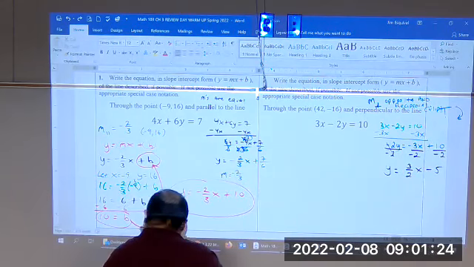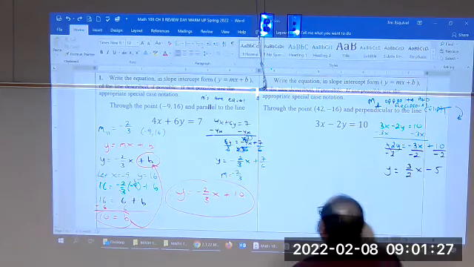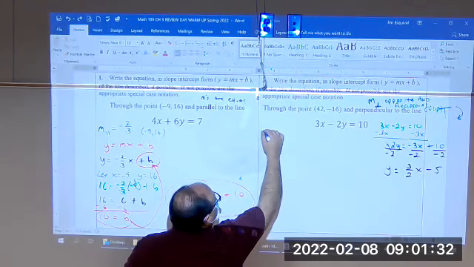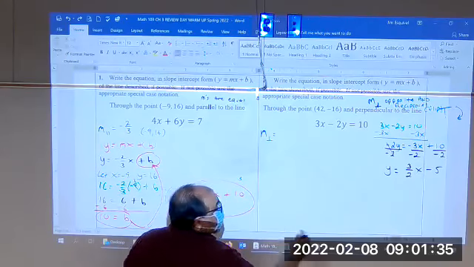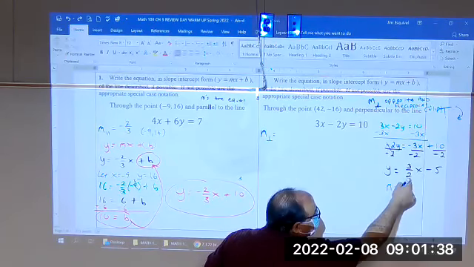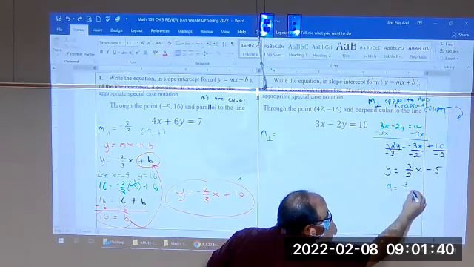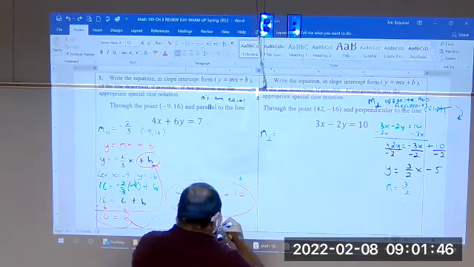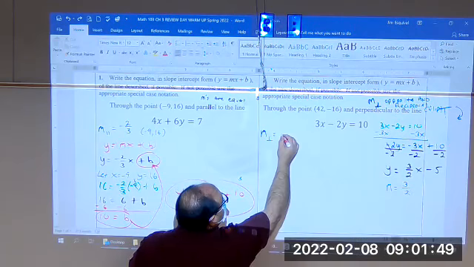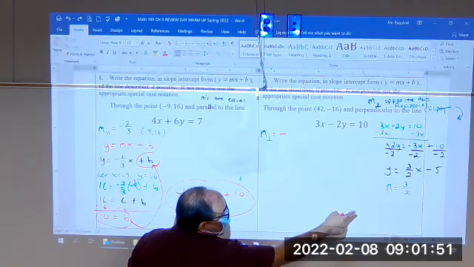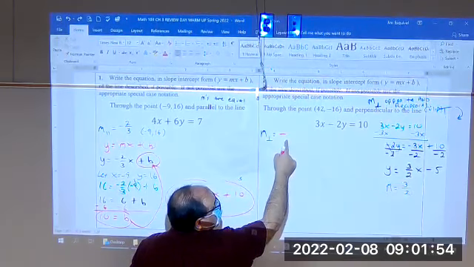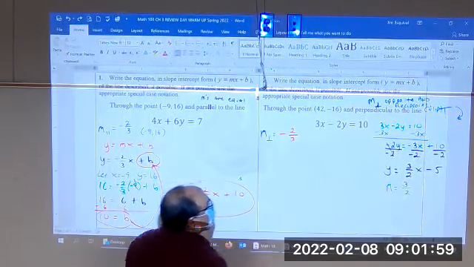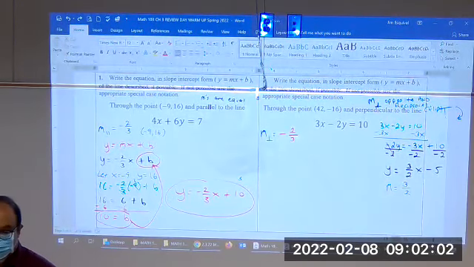We are trying to find the slope for our perpendicular line. So the slope of our perpendicular line is the opposite and reciprocal of this slope. This slope over here is 3 over 2. So our perpendicular slope, if that's positive, it's going to have to be a negative, the opposite sign, and then you've got to take the reciprocal. So it's going to be what? 2 over 3. That's our perpendicular slope, negative 2/3.